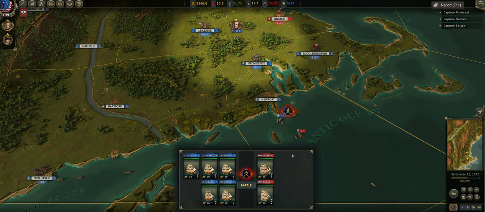So let's see if we can reform the line, maybe. We do something like that. I mean, our artillery is doing all right until the enemy... No, stop. Don't charge out like that. I wish we could pick up the guns. But doesn't seem like you really can. Okay. Get out of there, please.